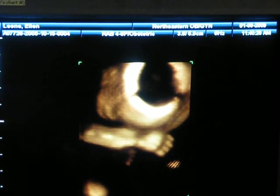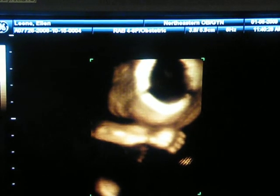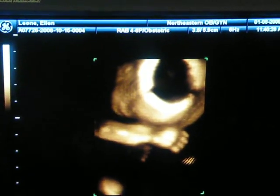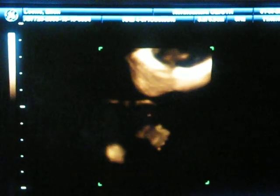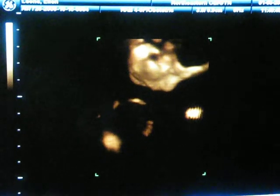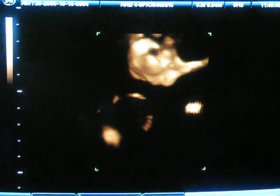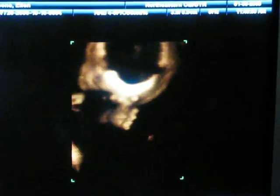Face. Face stay on the arm in front of the face. And then, no, that's me. Oh. Can you see that looking straight down? Yep. So at this point, do they have some fat under the tissue, or a little more?